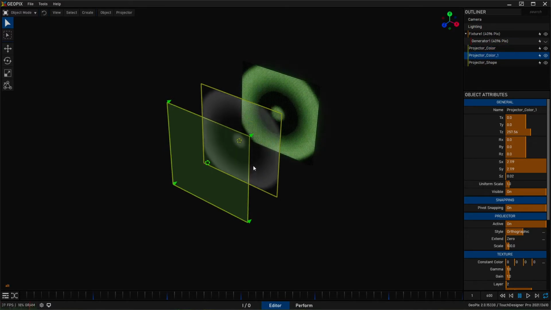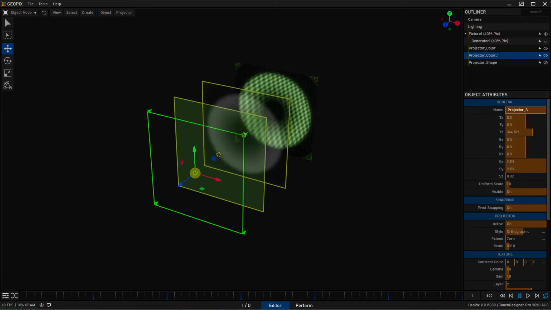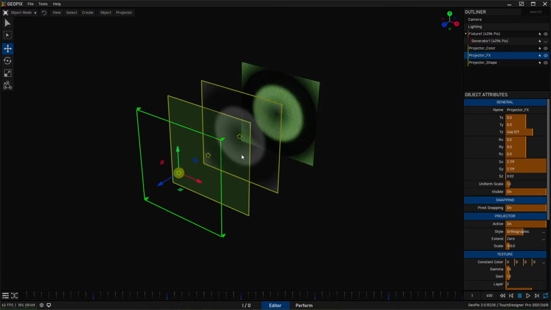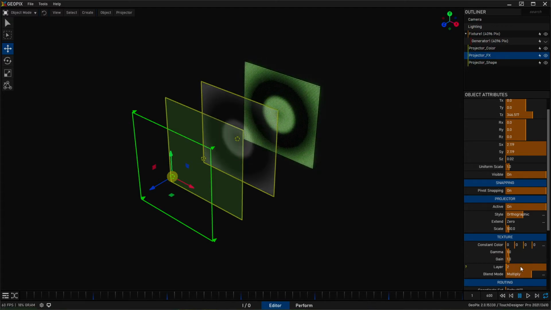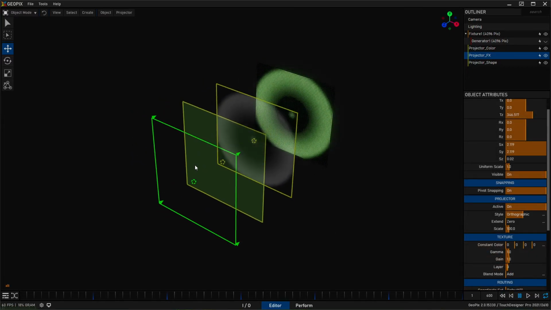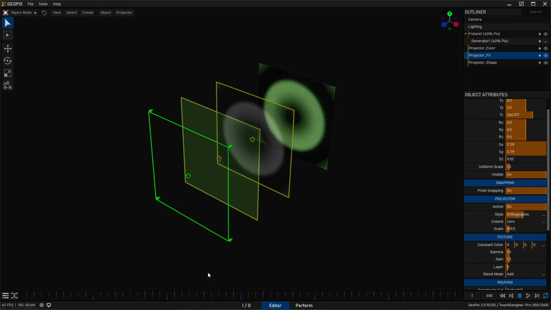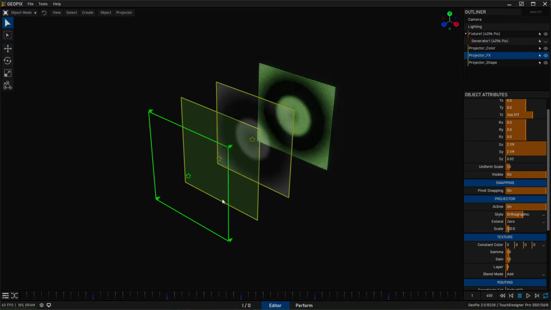We'll duplicate this, move it back a little bit more, and we'll call this Projector FX. So there you go. This is moving a little bit back, and it's giving us another projector. We'll actually set this to layer 3, and we'll set this to add. Maybe we'll play around with that later, maybe we won't, but let's just set it to an add for now. And so this is basically on top of the other two projectors, both in terms of their layer stack here, their visual layer stack, but also in terms of their actual functional processing stack.